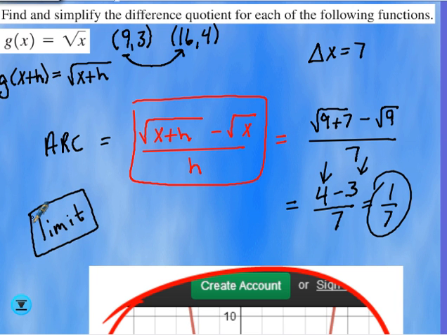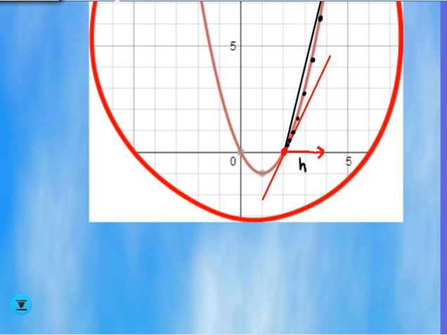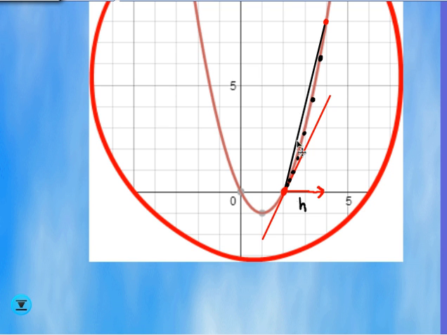Sometimes our values can't equal a number, but they can approach it. It can get closer and closer and closer. And that's what's actually happening here. We can't just flat out plug in 0, but we can analyze this and say, okay, the slope of my secant line here was, I don't even know what it was, 1, 2, 3, 4, 5, 6, 7, 8 over 2. The slope of the secant line from here to here was 4.